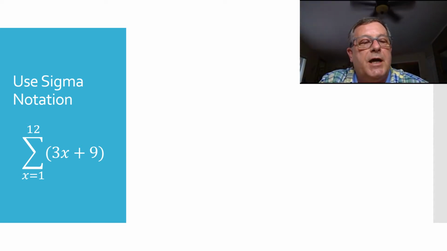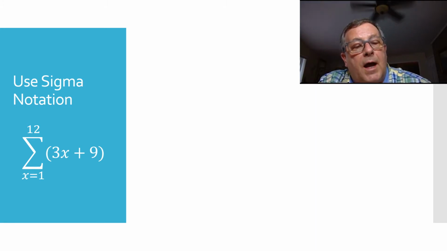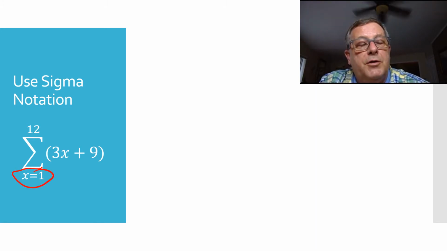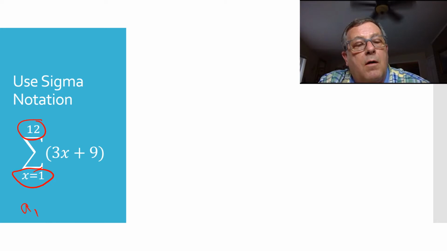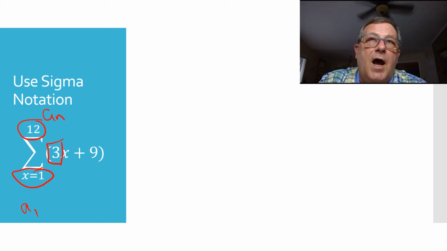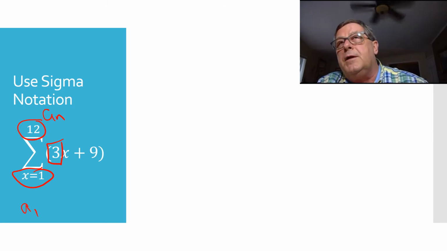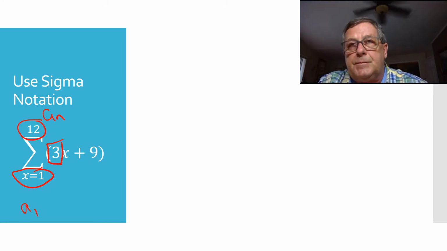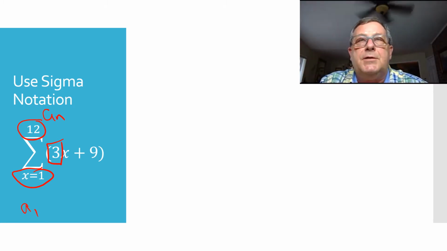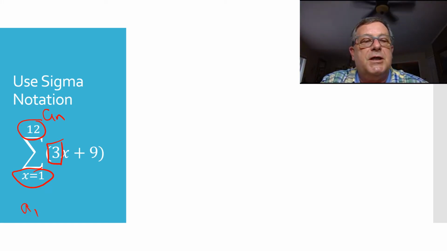So we've got this sigma notation, and below it we've got x equals 1. This is what we're going to use to find A1. And we've got 12, which we would use to find AN. This 3 here is our common difference, and we can use those things to find N, just like we did if we were doing it by hand. Find N and then plug it into the partial sum formula, and we can determine the sum of the sequence.